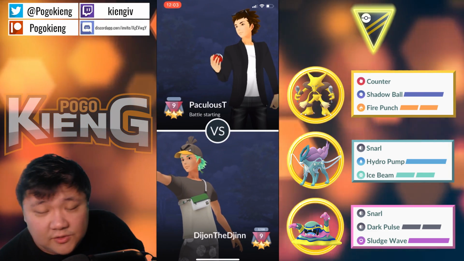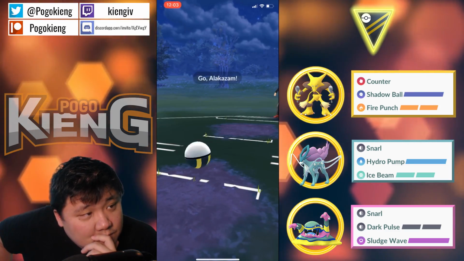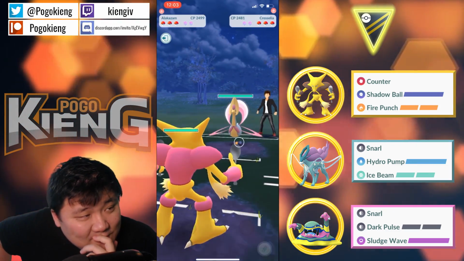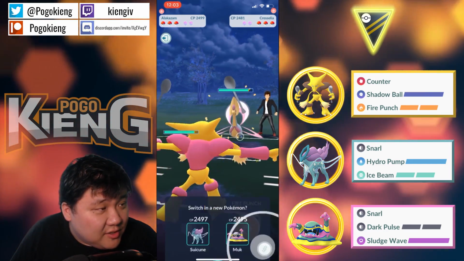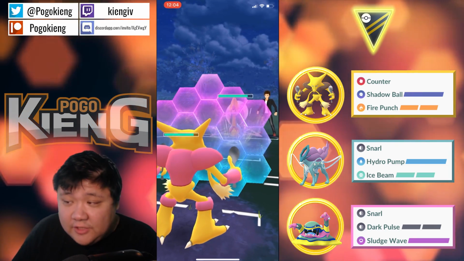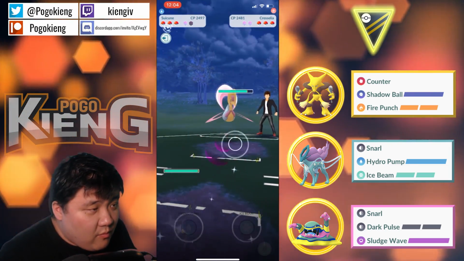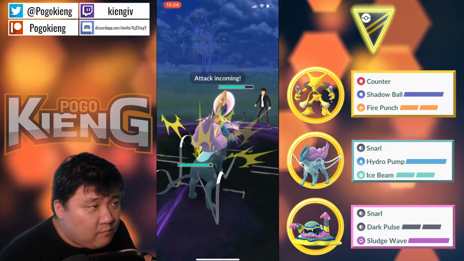And we're going to go into the next match. Not the worst situation, I guess. It's not that bad. Obviously, Moonblasts are going to hurt. So we're going to shield the first Moonblast. Can definitely tank a Moonblast. And then gonna switch out into Suicune, save that energy for later.